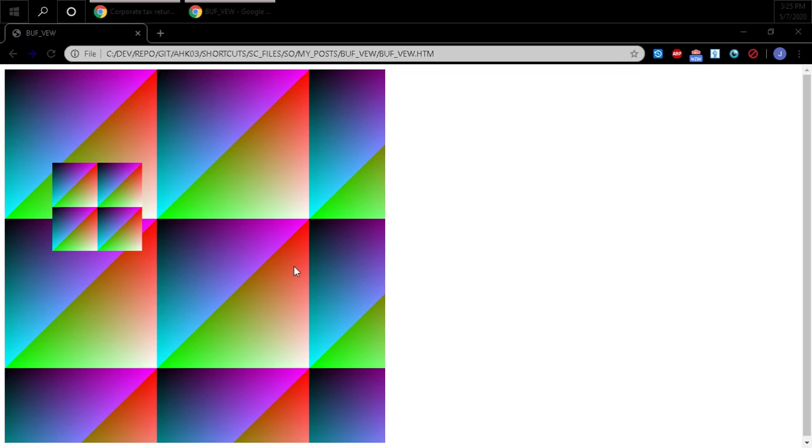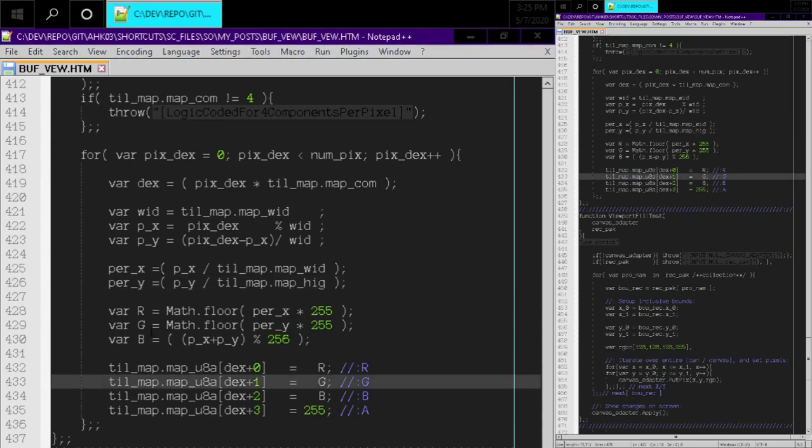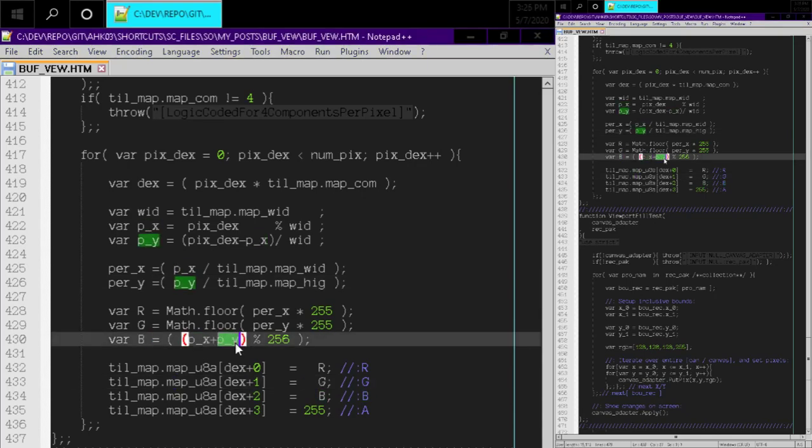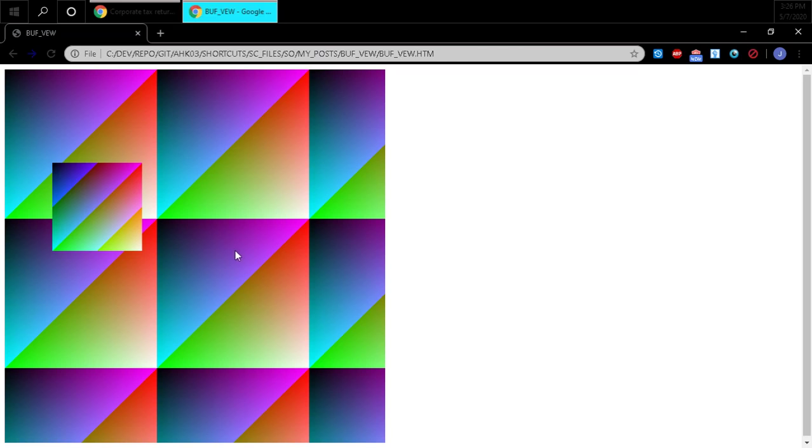Let's go over here, and let's refresh. Okay, so we got something different. But I gotta say, these diagonal lines are because we're adding this x and y, right? So that's kind of why we're getting the diagonal gradient. For example, I can prove that, right? So if I put 255 here, comment that out, and we go back, we're not gonna see any diagonals. So let's refresh, right? So now we see this pretty little thing here.